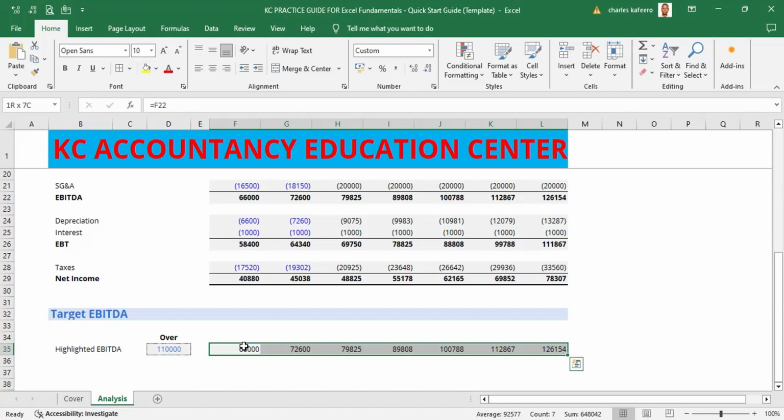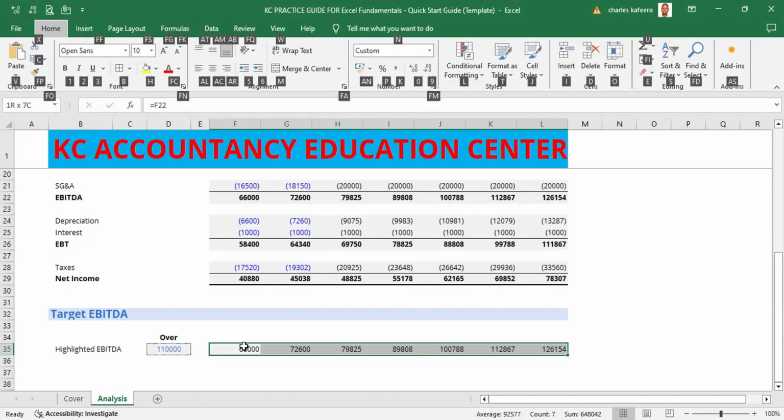Now we are going to go up into the menu bar. To access the menu bar, we use the Alt key, and it brings up those letters. Then we go to Home, because we know conditional formatting is within the Home section of the ribbon.